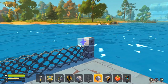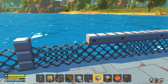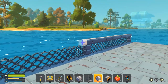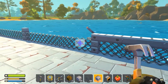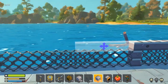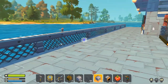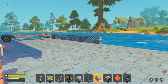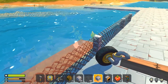All right, now what happens if I reel this off? Just like that. I think I like it better, actually. I'm not positive, but I do think I like it better. And I do have enough to make it happen like that. Even without the fence it might be okay altogether too.